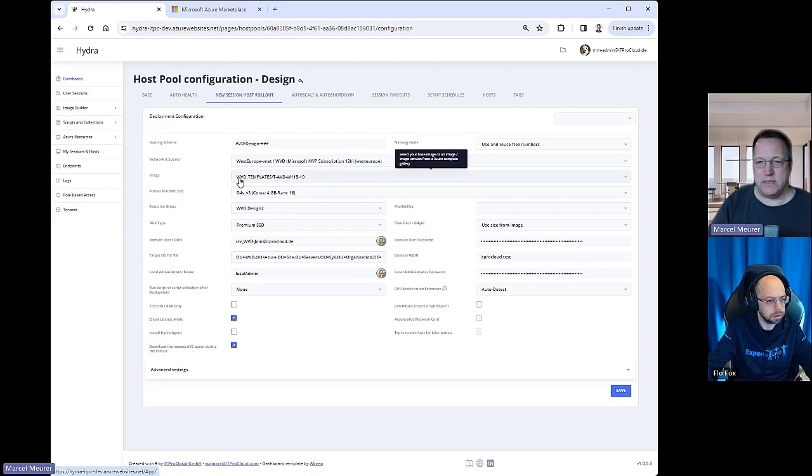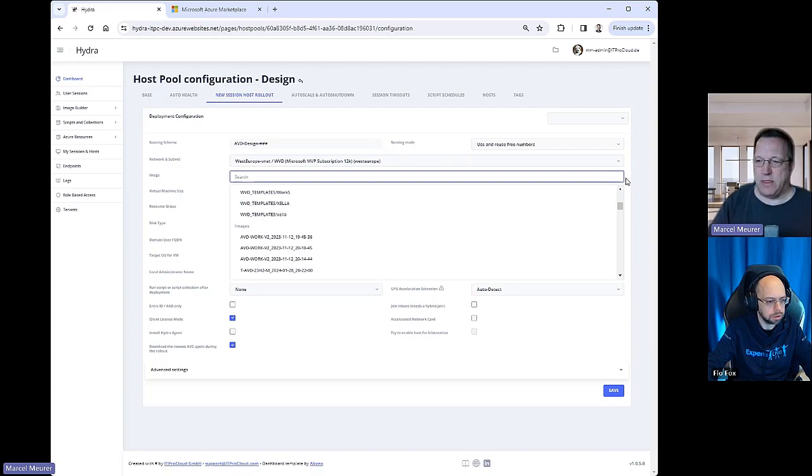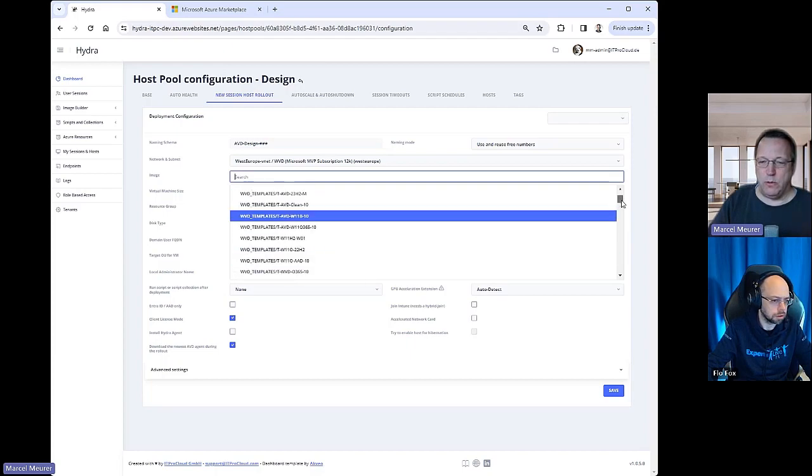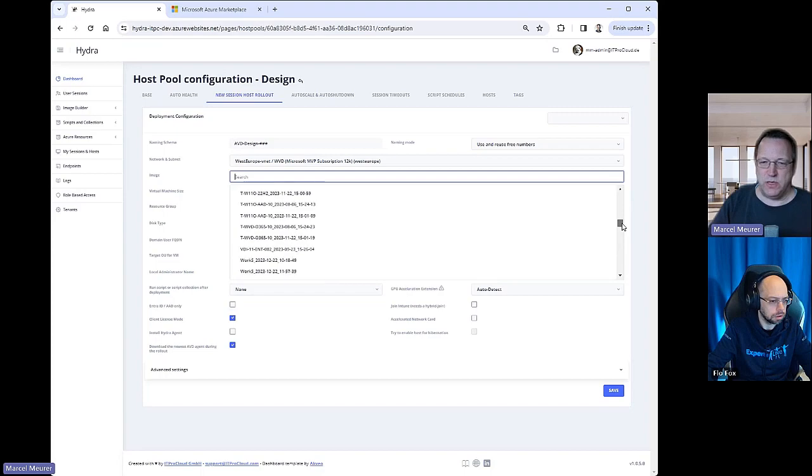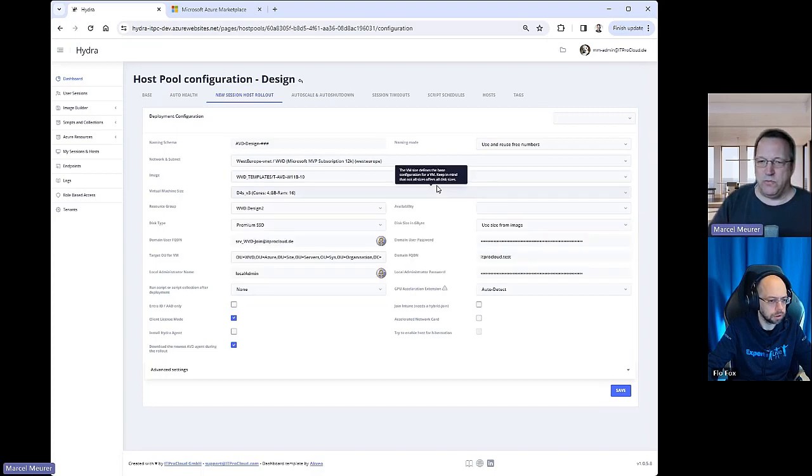That is an image. And in this case, I reference an image by the name of the original virtual machine. And if I do that, I would always get the newest image built from this virtual machine called TAVD W11B10. Or I can select any other image I have in my Azure subscriptions, or also from the Azure Compute Gallery. So that is how it works for a normal virtual machine, and I also do the configuration, giving a virtual machine type, and that is then different in Azure Stack HCI.